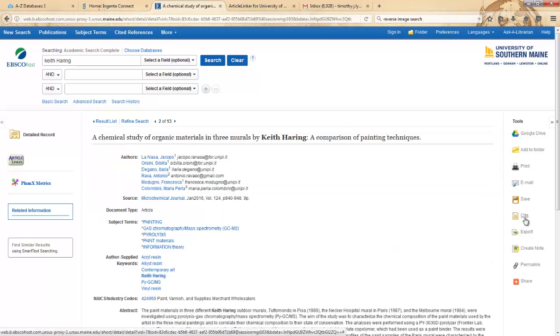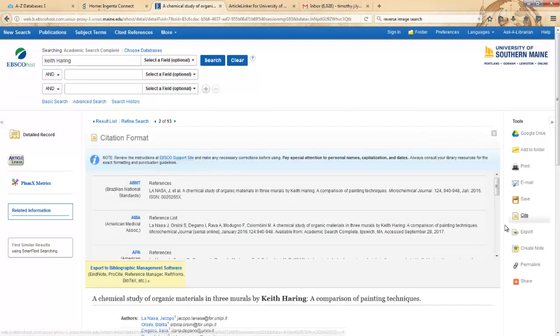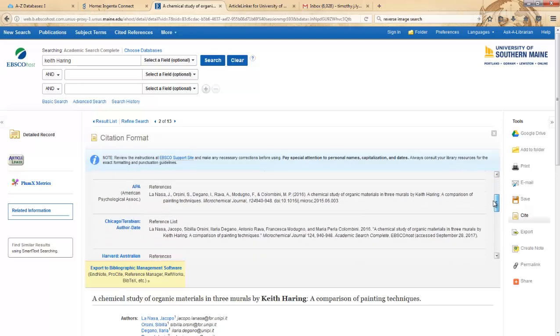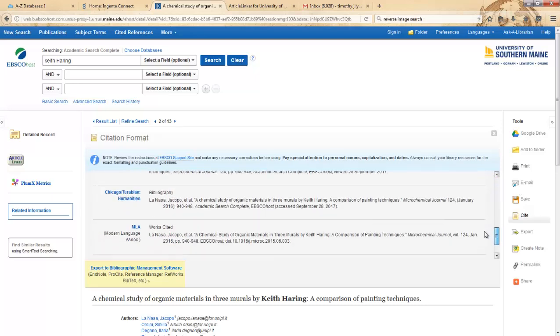Another thing you could potentially do is get the information for citing. So that's something that you might want to look at. Scroll down here to MLA, and you can copy and paste the information into your paper.